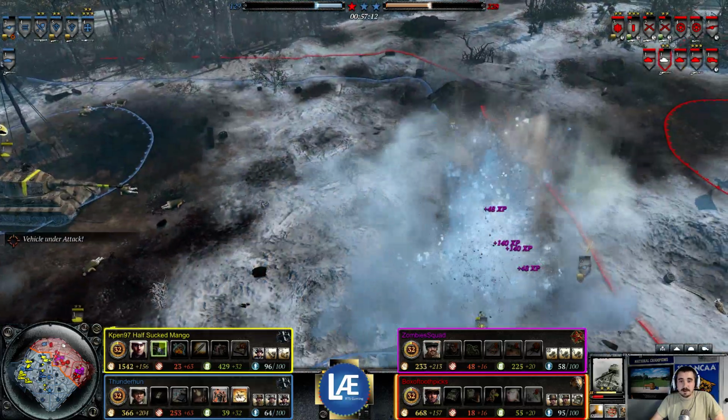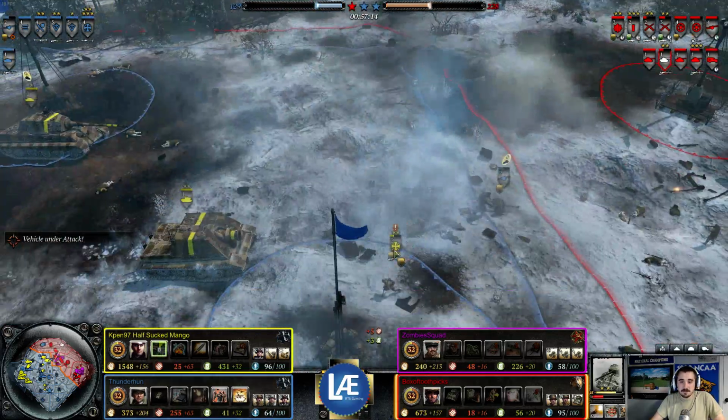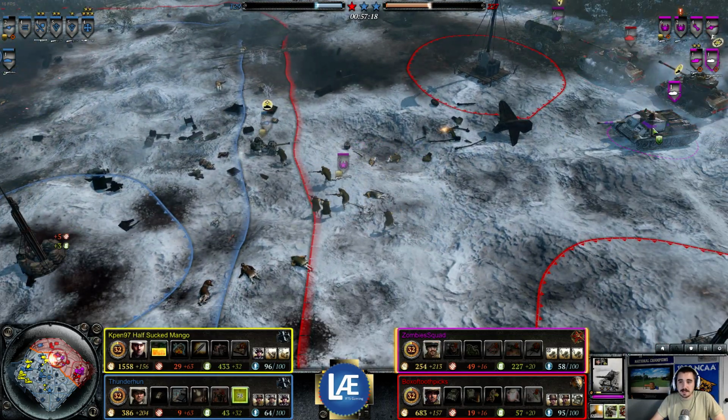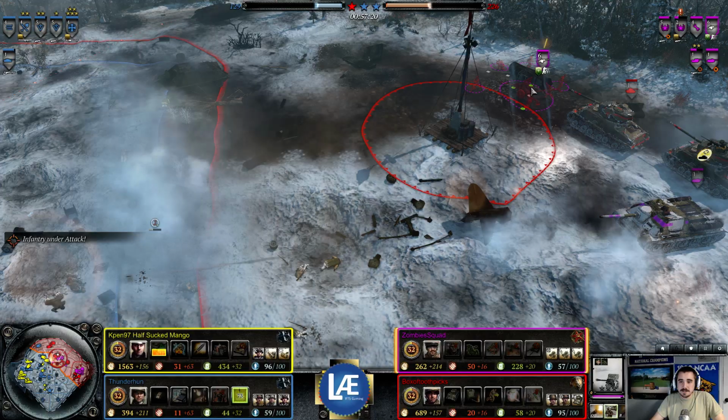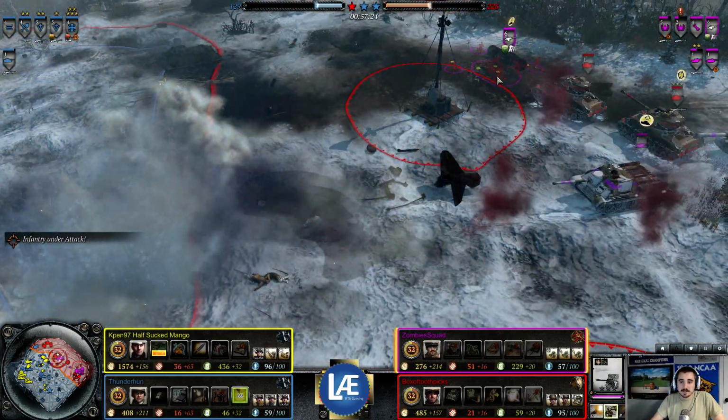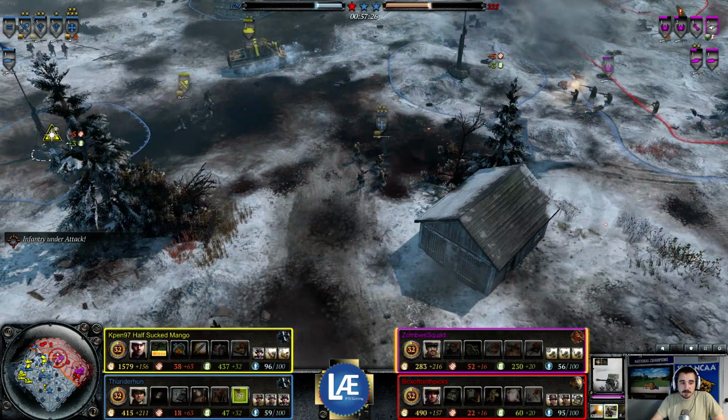If the King Tiger's not careful, if he moves too far forward, he can get flanked behind. ISU-152 getting some nice hits. We got an SU-85 for support. We do got this Zis. Gets a big miss there, but that Zis is in ambusher mode.